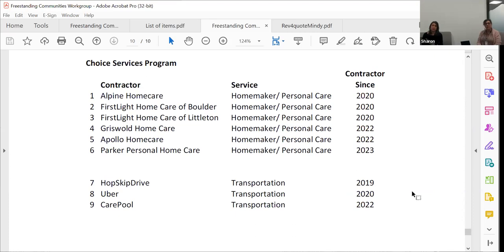So, this is the list of providers and I'm happy to answer any questions that you might have about any of them in particular, but they've essentially been vetted based on, we look at their, you know, make, of course, making sure that they have the proper licensure, the insurance, they have the insurance, and that they, so in the case of the in-home providers, they're all licensed with the department of health and environment. And we also just make sure that they are, you know, that they have a good history that they've got, we reviewed their management and that sort of thing. And so, so we do a lot of the upfront evaluation of each of these providers, and then we have visited them onsite as well. Okay.